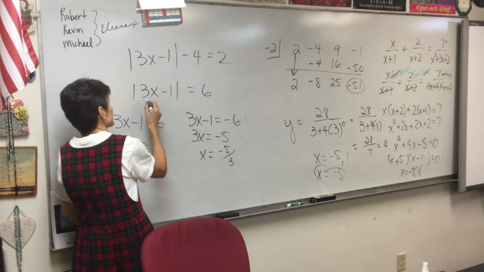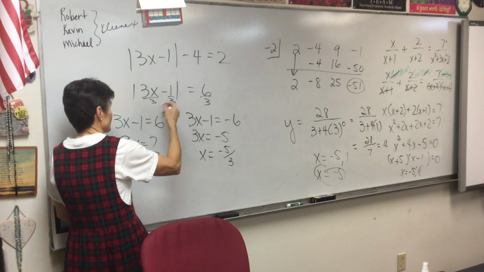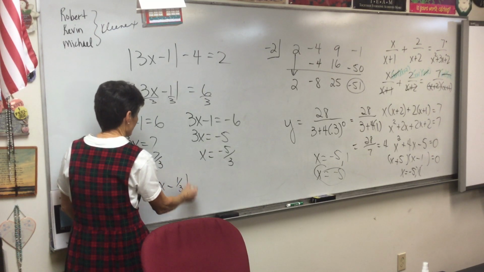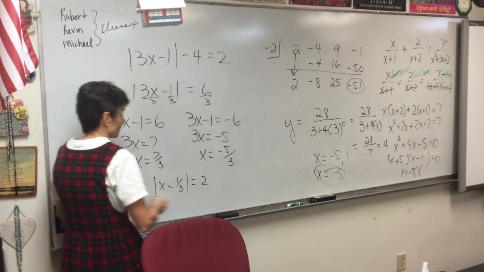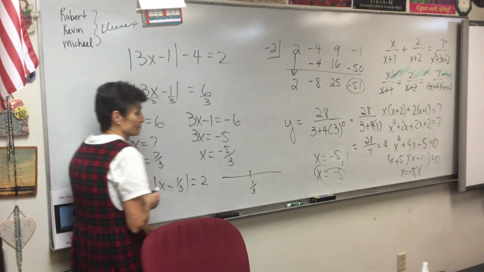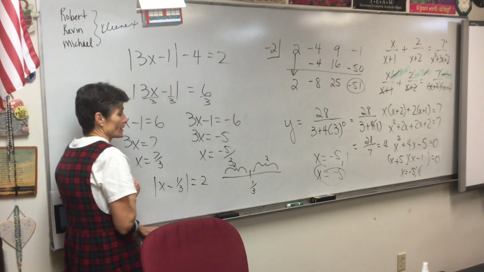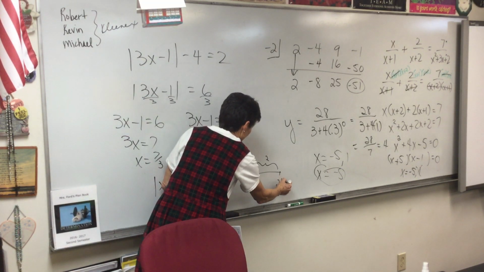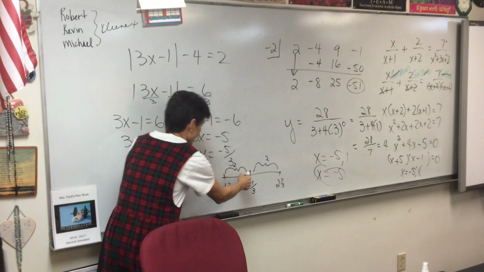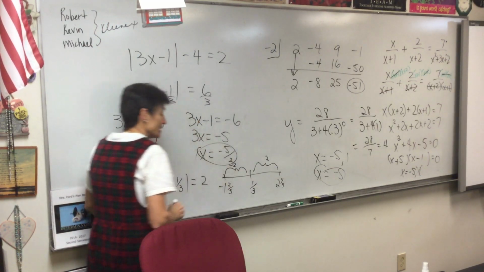When we did them in class, we did them as calculus students would do them. So we took this same equation that we had and divided it by 3. So then we had x minus 1/3 equals 2. We drew a number line. In the middle of the number line, we put 1/3. And then we counted this way 2 and this way 2. So we ended up with 2 1/3 when we went that way, and -1 2/3 when we came this way, which is exactly the same as these 2 fractions.